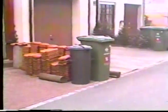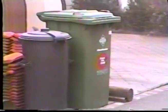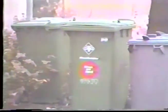And over on this side you can see more of these throughout the whole town, these two canisters. They're provided free to the people. They don't have to buy these. The town provides these two canisters for this effort. What do the words mean inside the red recycling symbol? Neues aus alt. What? New from old. New from old.